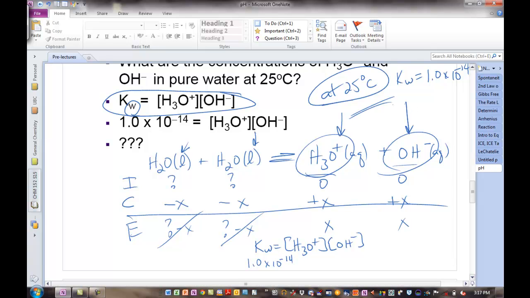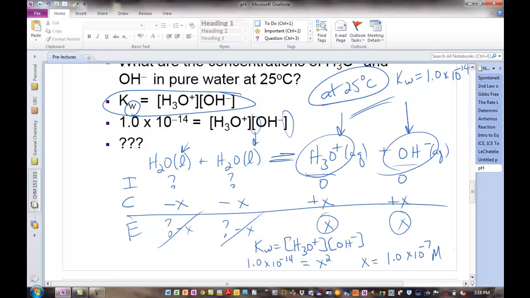Okay, at 25 Celsius. Remember, if we change the temperature, that value will change. But for almost all of these problems, we'll say 25 Celsius, about room temperature. We'll be focused on that temperature. X and X times X is X squared. Take the square root. Units. Square brackets, what do they mean? Molarity.